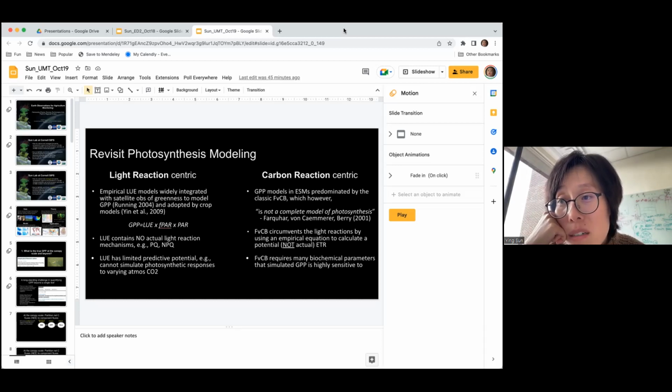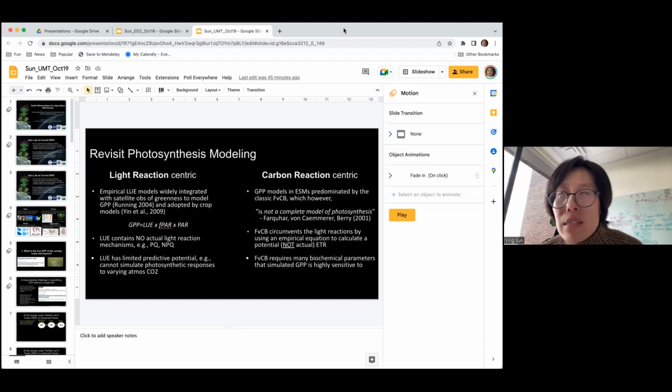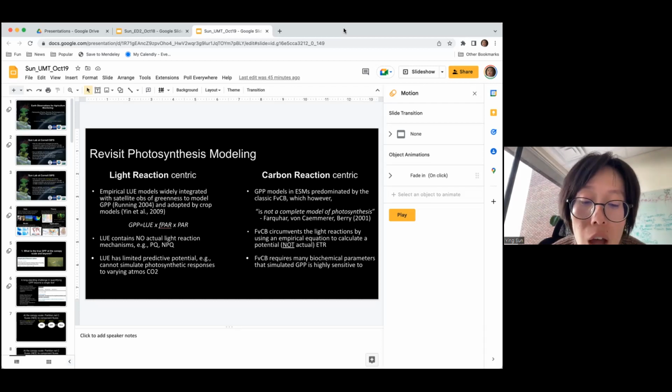That's something satellite measurements cannot help us with as much, because the spatial resolution is low, the temporal resolution is low, and it's still relatively noisy. So there are a lot of issues that we have to work on in order to fully utilize satellite SIF to understand the mechanisms. Of course, there are already a lot of studies utilizing satellite SIF to explain variability or trend related issues, but we have to take those findings with a grain of salt.